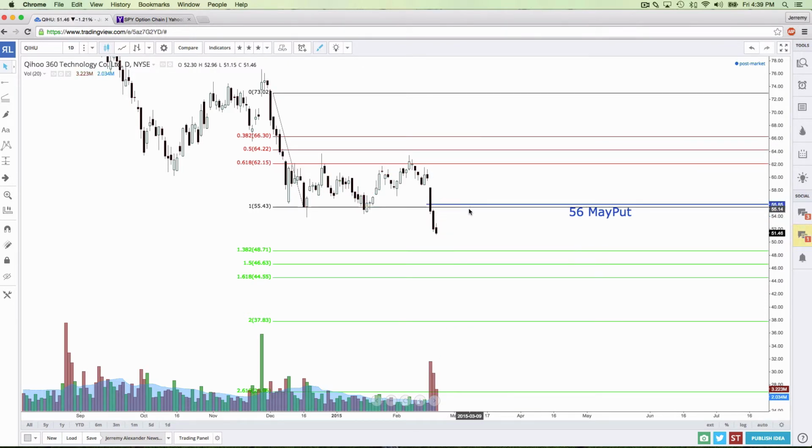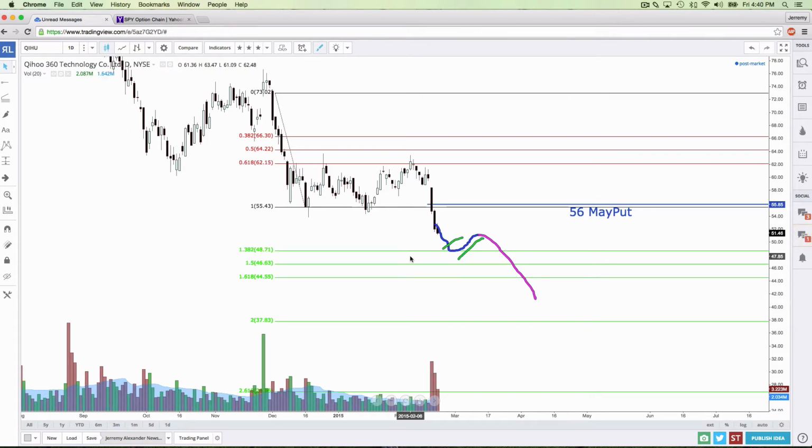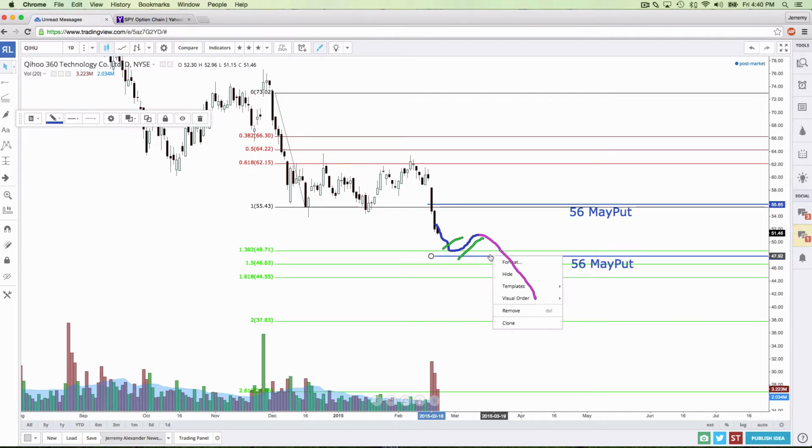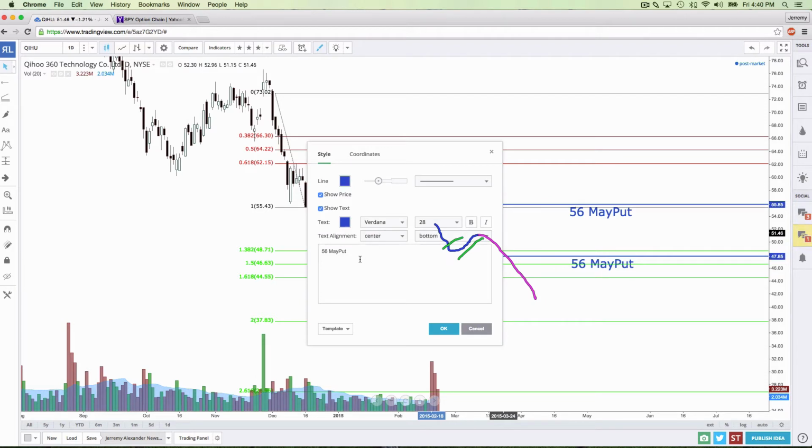So let's say that Jason expects QIHU to trade down to approximately 48.71, pause, do a little bit of this, and continue. This is called a flag, a bearish flag, as you guys have probably learned in real life trading or somewhere else. It's a little bit of a flag. So let's say he expects that to happen. What could Jason Chase do? Well, during that time that it trades sideways a little bit, Jason could sell a put lower.